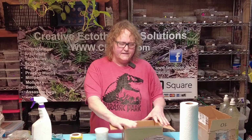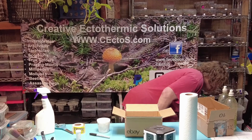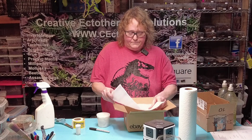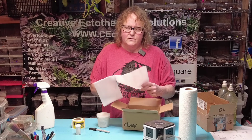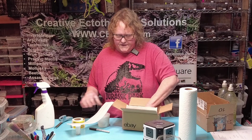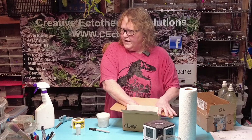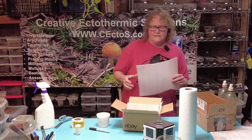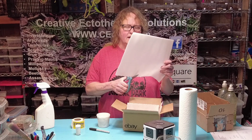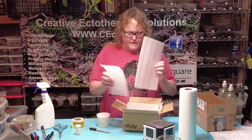So we're going to pack these spiders in this box. We want to protect them, so we want to basically fill this whole thing up with packing material. These are good insulators. Right now it's 50 degrees in Maryland, and they're going to Ohio. It's a little colder in Ohio, so I am going to have to add a heat pack, but I'm going to add these insulating pieces first, and then I will insulate and pack well. I only have 2 spiders today.